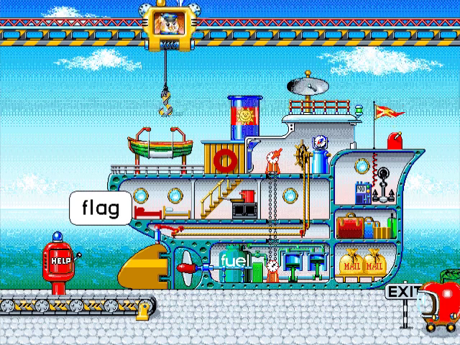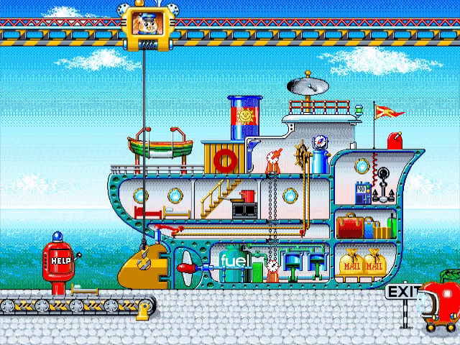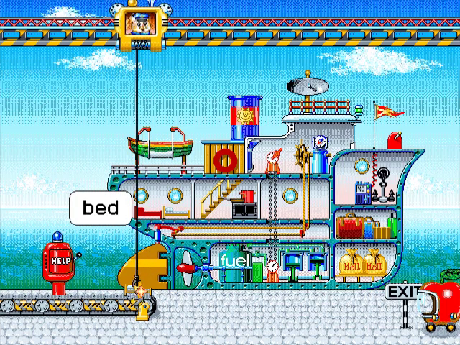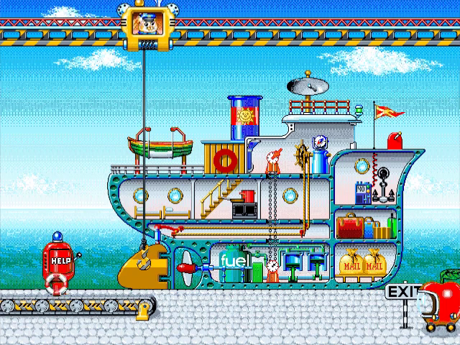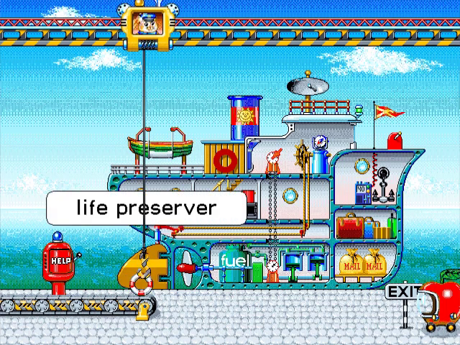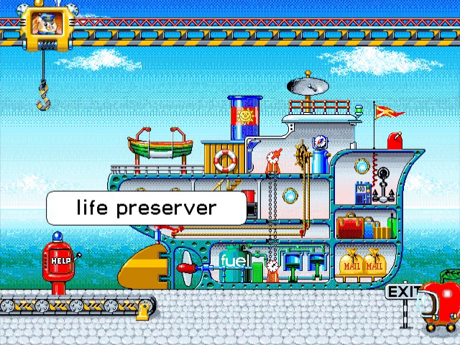Well, I got two more things to add. A member of the crew sleeps in this bed. The life preserver will float on the water. Alright. Well, go get yourself a can of spinach.